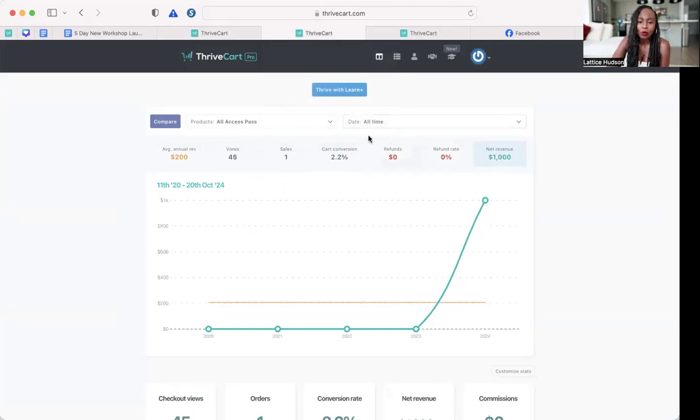And then I sold 1 all access pass, which let me give you guys the tea on the all access pass. The all access pass, to be honest, was something I thought of last minute. Basically, you can get a bunch of my workshops that I've done in the past, they're already done. So there's no extra work that I have to do. All we had to do was set up a basic Zap so they would get access. So I bundled all of those old workshops. I think they got 10 different little digital products and workshops. And then from there, they got the new workshop live.